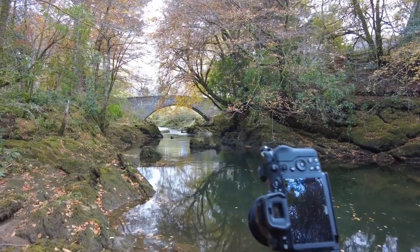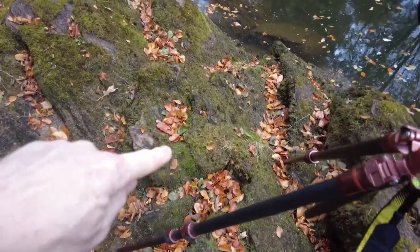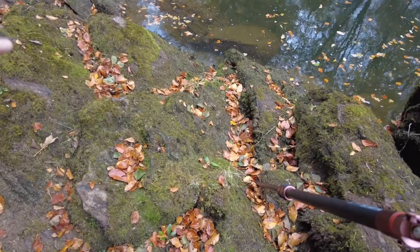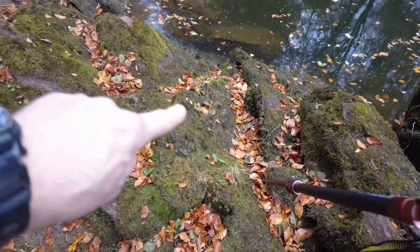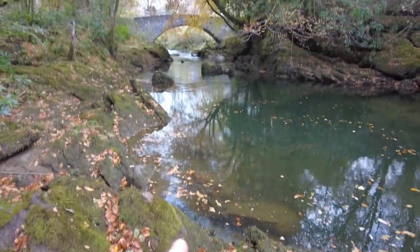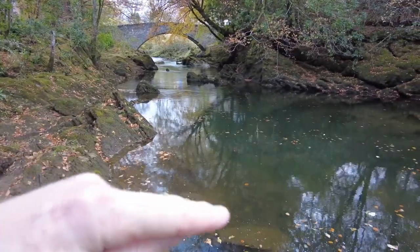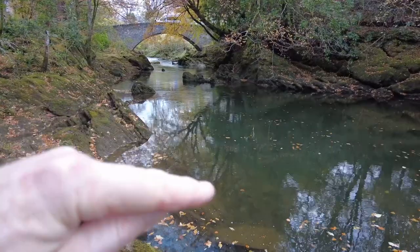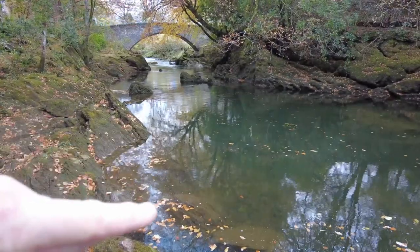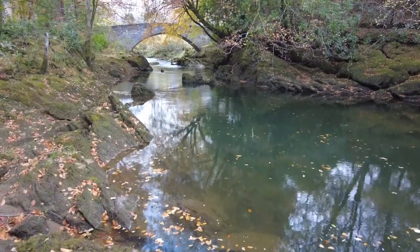I've gone into portrait orientation, and I'll do one in landscape as well just to see. What I'm going to use is this kind of little gully of leaves here — this bit of leaves is guiding the eye up through the shot. Then as I track up, I've got this beautiful turquoise and the little eddies — I can see these leaves rotating around, so that's where the eddy is. That guides you up to the bridge itself. I've got to be a bit careful because with these rocks in the foreground, I'm really going to need to focus stack.